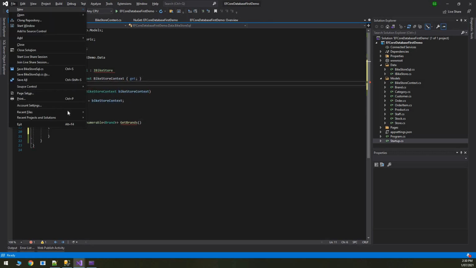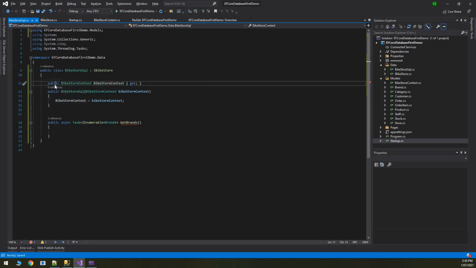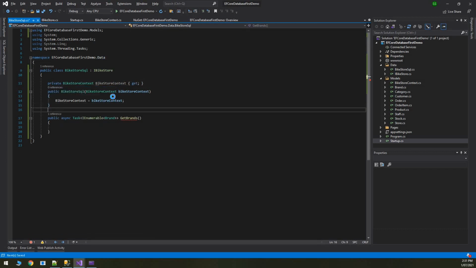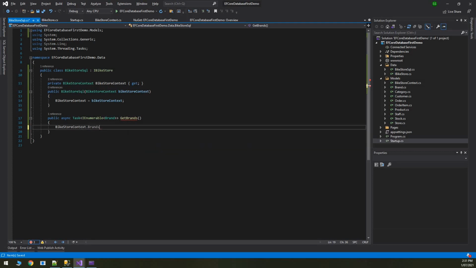And we'll make the public property private because we don't want to expose it further. So we will make this private, and then we will use this bike store context to basically access the brands table like this, and we will just return this from here.